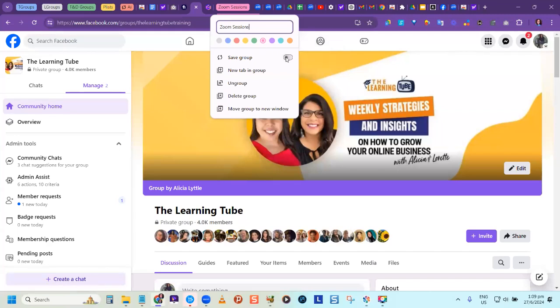So this is what I said is new. This can allow me to save the tab group. But if you don't want to save it, meaning you don't want it to always be there, only in the session that you're using it for now, you don't need to check this. But if it's something that you're always going to want those same tabs to be within this group, whenever you close your browser, turn off your computer, when you open your browser, you always want this group with those tabs in there, then you click the save group option. Right? So if you don't need it to be there all the time, then you don't click the save group option. So I'm going to leave it unchecked, because I don't want it to stay there.